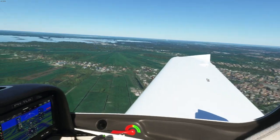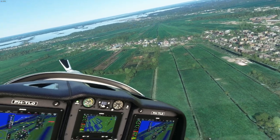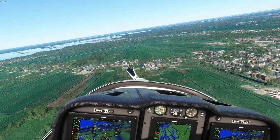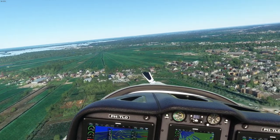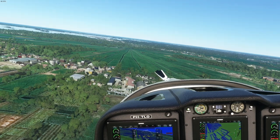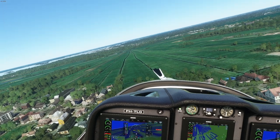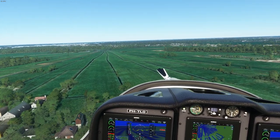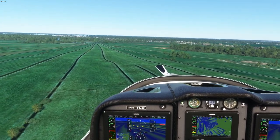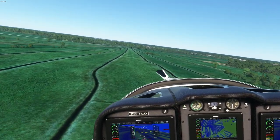Pick a field, any field. There. Compared to my altitude, I'm saying I can make this one. It's too bad it's going a bit tapsy, but okay. This is dangerous, I'm taking this one. Flaps one. Good practice. Flaps two.